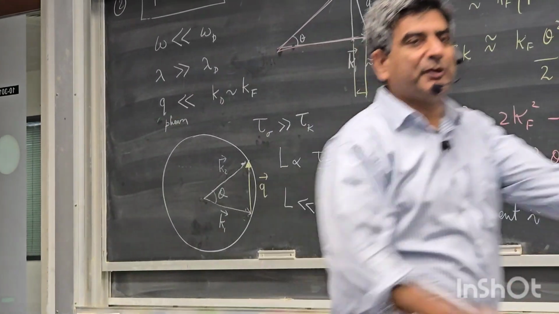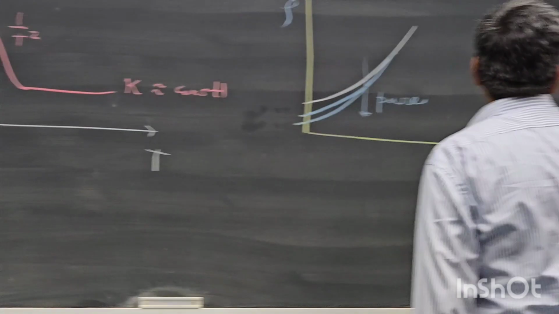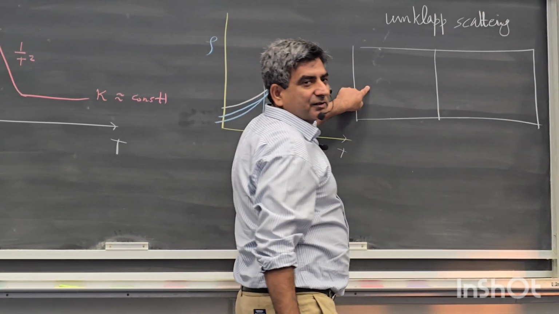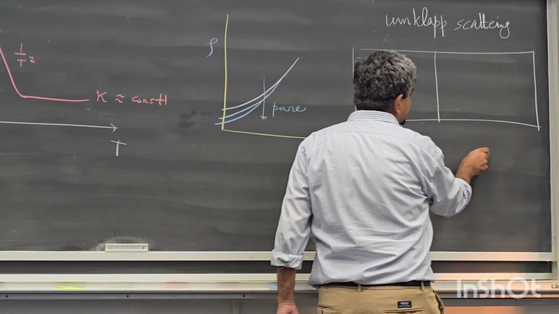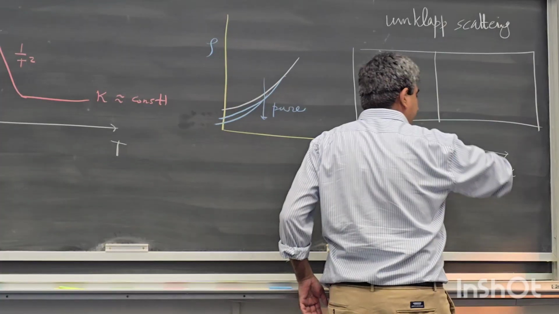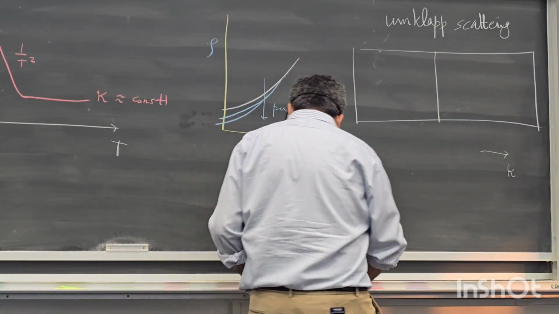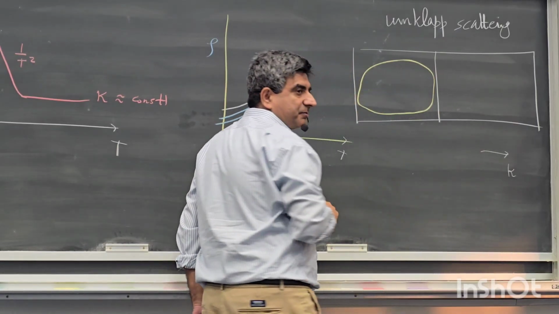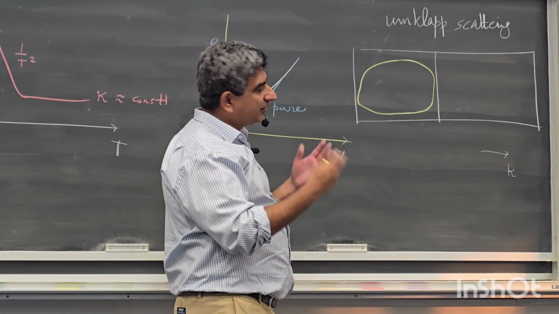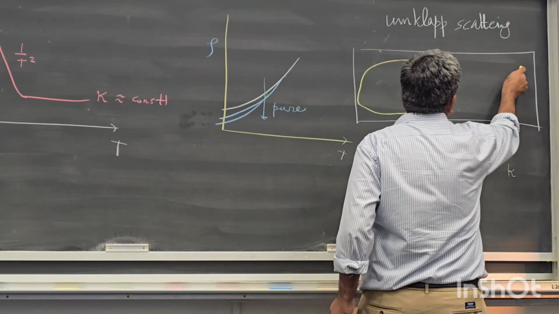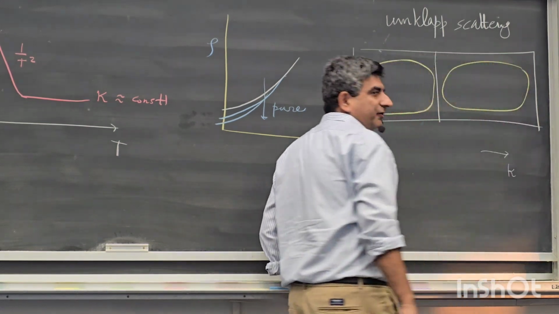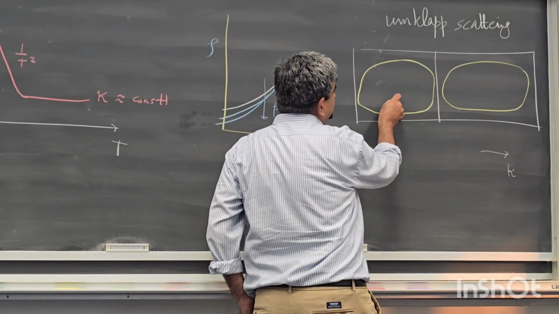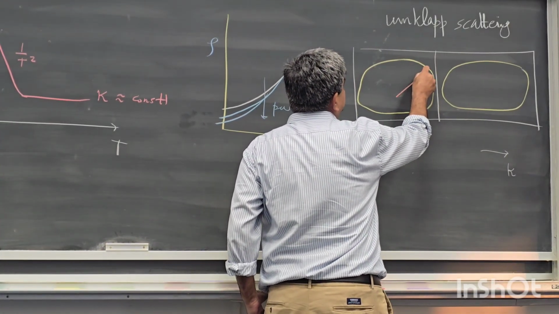So if I draw two Brillouin zones, neighboring Brillouin zones, suppose this is my first Brillouin zone, the second Brillouin zone, I'm drawing everything in the K space, and suppose I have a Fermi volume inside the first Brillouin zone. Now I'm not drawing a sphere, I'm drawing some arbitrary shape. And then I have a Fermi volume which repeats itself in the second Brillouin zone. Now it's possible that I have an electron wave vector which is equal to the Fermi wave vector K1.